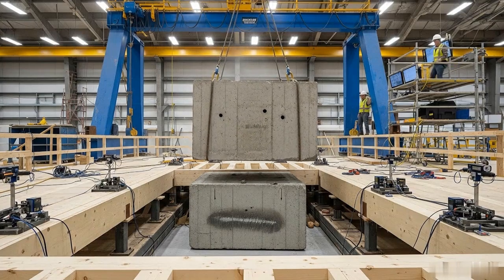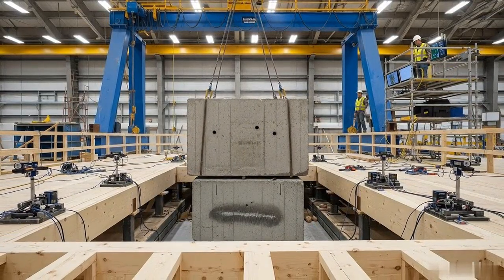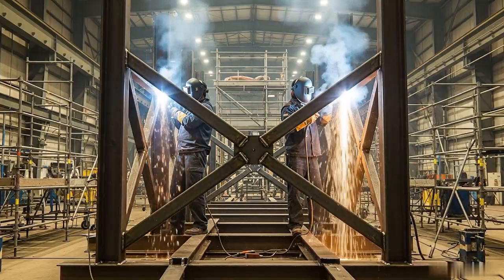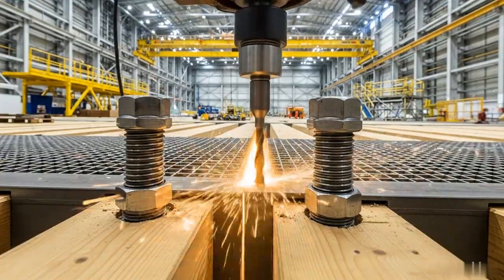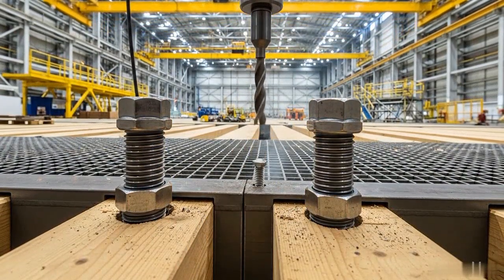The structural integrity of the newly formed 3rd floor undergoes rigorous stress testing with heavy concrete blocks. Thick diagonal steel braces are welded across the framework to prevent lateral sway when the vehicle moves. Construction moves upward as the 4th floor platform is secured using industrial-grade titanium bolts and brackets.